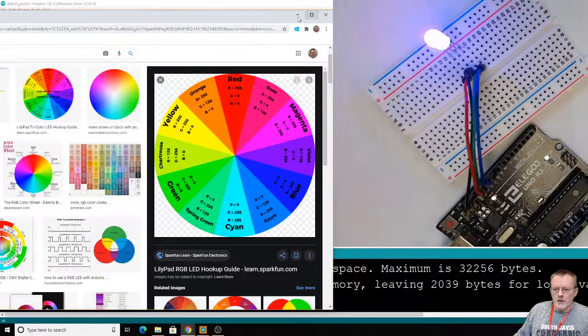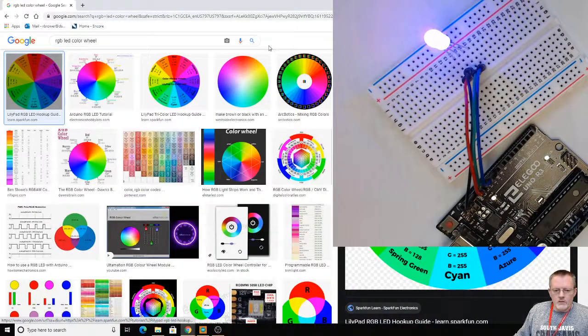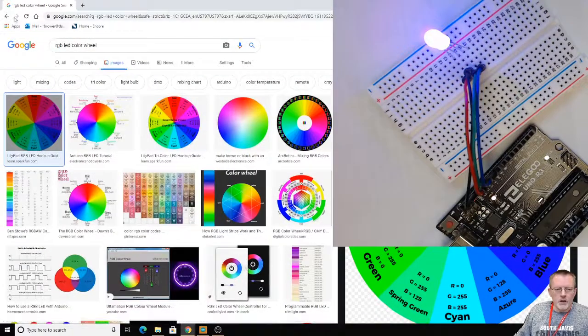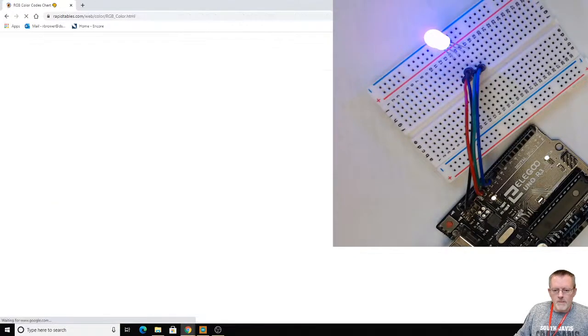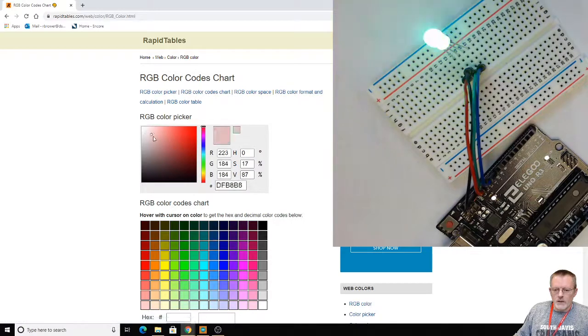Let's do one last one. Let's look at a different table, and one that has more values. There's some you can look up. I think I saw that. You get this image thing, and you can actually type in right here. Just give it a try. Yeah, so here are our RGB values. That's what we're looking for. This is a little weird because it's only showing me red and black. Maybe that's the color right there. No, okay.